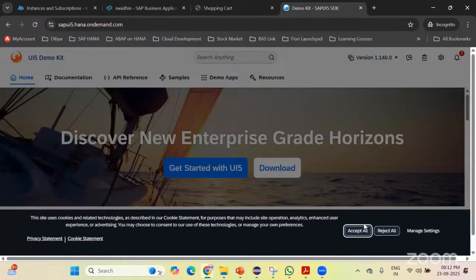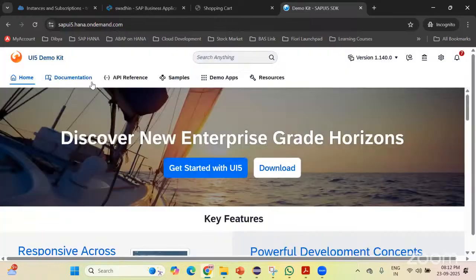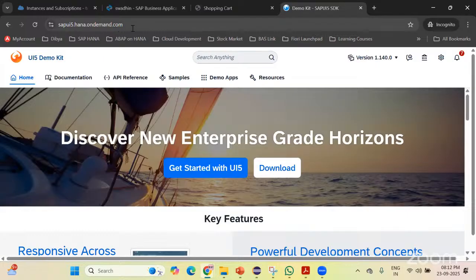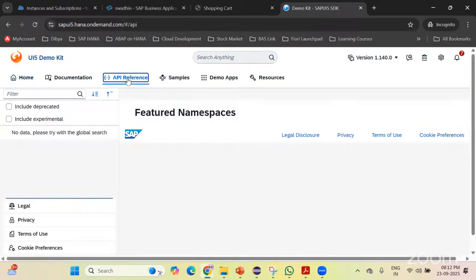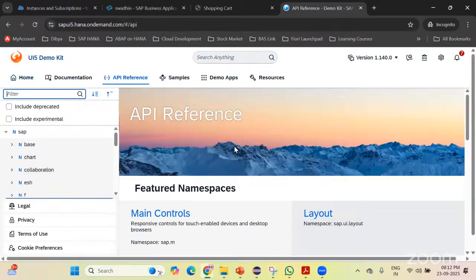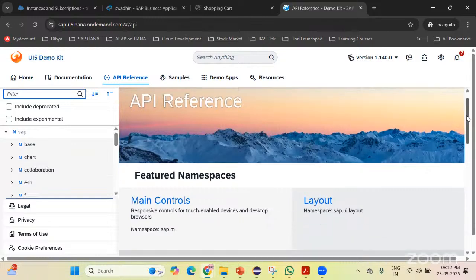Whenever you want to do any kind of development, a developer should have this URL open, because in this we'll have all the kinds of API references, what are the controls we are going to use, so those details will be here.